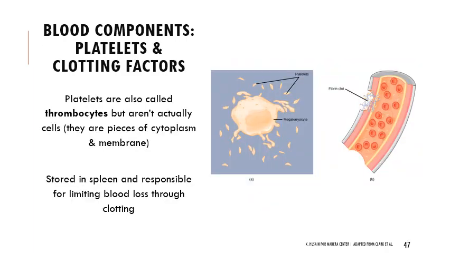So we also have platelets. Another term for platelet is thrombocyte, which is kind of confusing because cyte means cell and platelets aren't actually cells. They are little pieces that break off from what's called a megakaryocyte. They're just little components of cytoplasm and membrane floating around in our blood, but they're very important for clotting. Along with proteins like fibrin, which are found in our bloodstream, they help seal up openings on our blood vessels and help prevent future blood loss. They're stored in our spleen and then they float around and go to where they're needed.